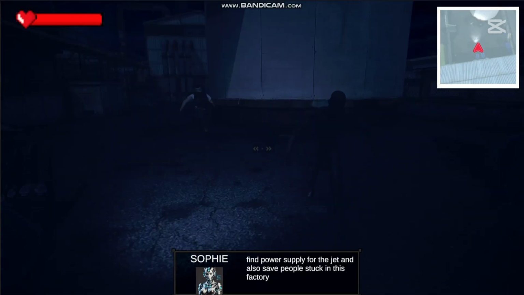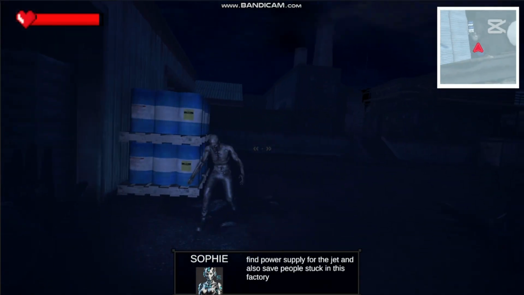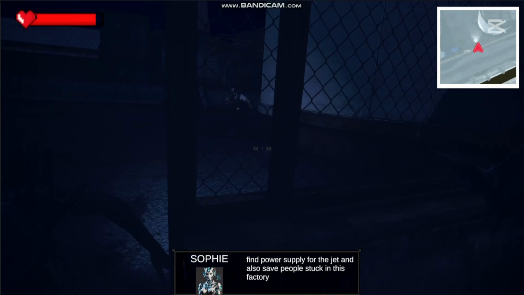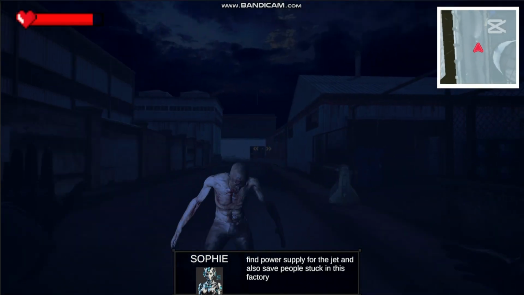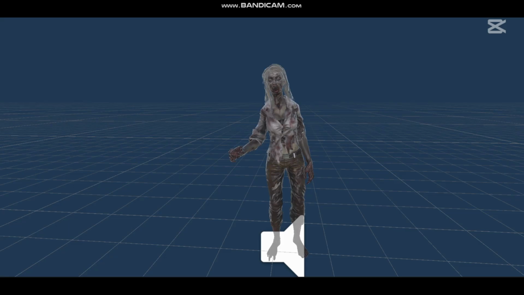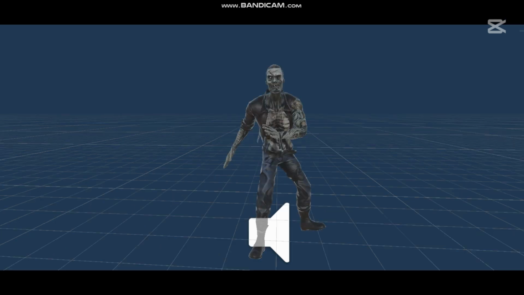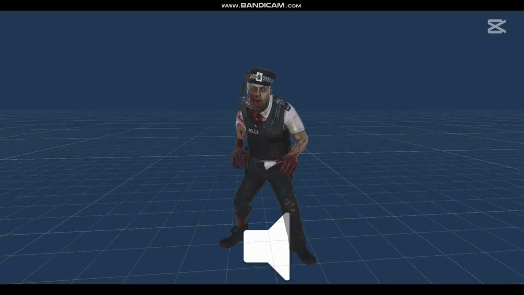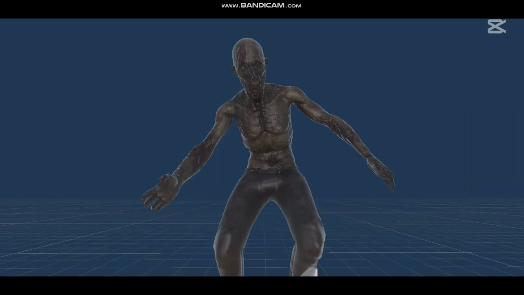And I also gave them some noise to give them the feel of a zombie, because no one likes a noiseless zombie, right? And I made quite a few. This one is some old granny, this one is some ninja with a sword, this one is some police, and this one is something out of Stranger Things, I don't know.